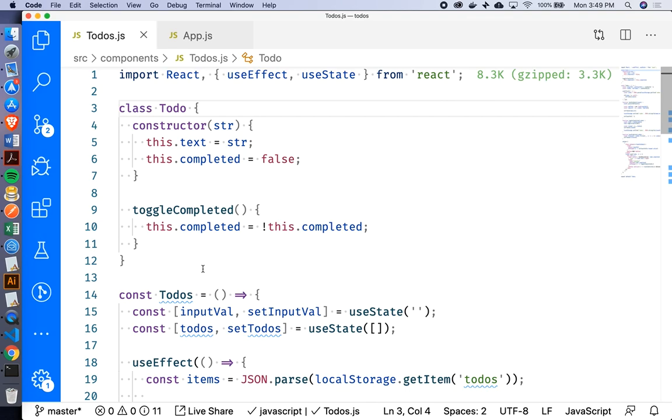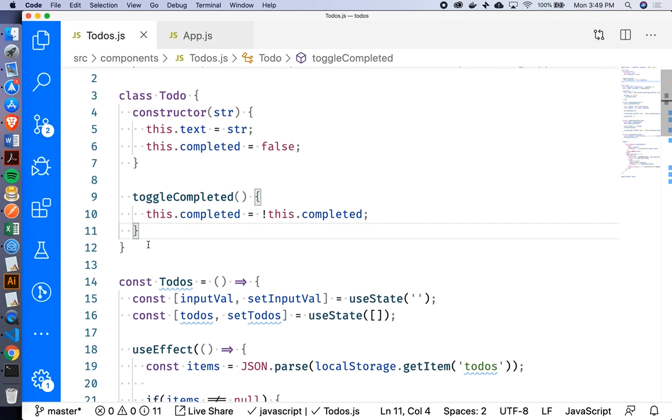So when we first create a to-do, we're assuming that it hasn't yet been done. Then we've got this other method here, a function called toggle completed, and we're taking that this dot completed attribute and negating it. Basically, if that one is false, then it becomes true, and the other way around, if it was true, then it becomes false. Excellent. Very good.